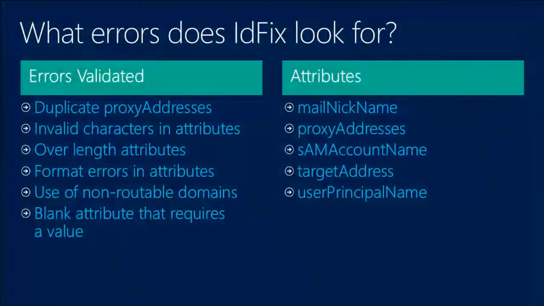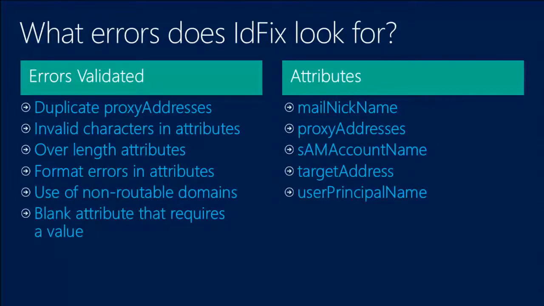So here's a list of the errors that we look for. Duplicate items, duplicate proxy addresses, duplicate email addresses. We'll take a look for those. What happens if you synchronize a duplicate email address or a duplicate UPN into Microsoft Azure AD is the first one will work, and then the second one, whichever one comes next, is deemed to be the duplicate, and that will fail and result in an error being logged. So you don't know necessarily which the first one was that worked and was a problem. You don't know exactly which one was a problem. So we should take a look at this before you synchronize those up.